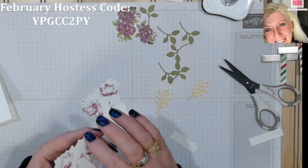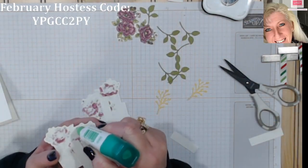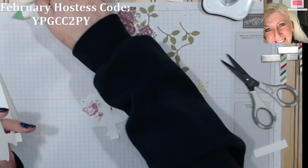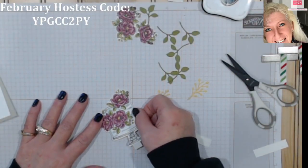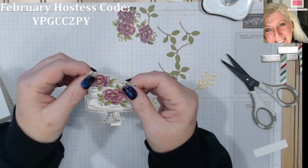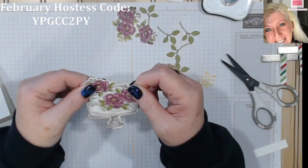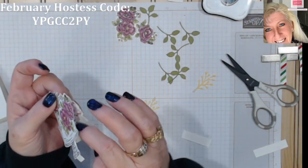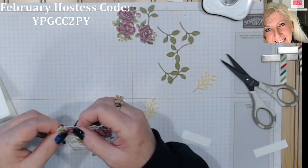Now you're going to take glue or a very strong adhesive, and you're just going to put it on the top of your image. Just a little bit of the top of your image. And then you're going to glue them together, and it's just going to be glued at the top. Line up your die cuts. That's another good reason to use glue. You can line these up really easy. While that's drying, you're ending up with only the very top of this being glued. Okay, now we're going to let that dry.